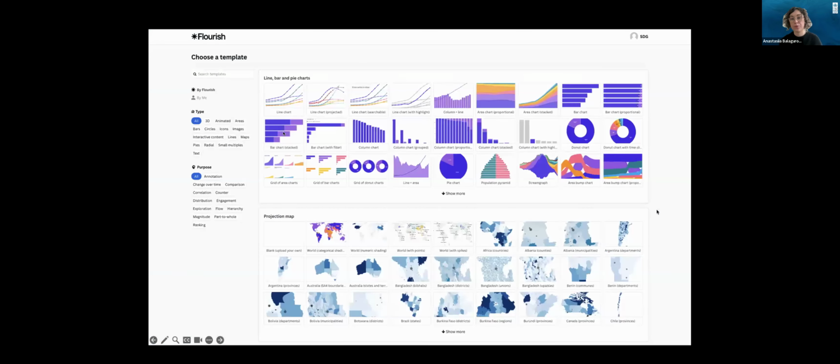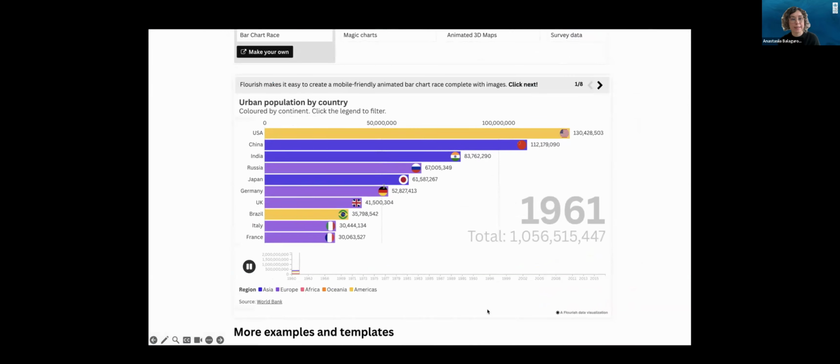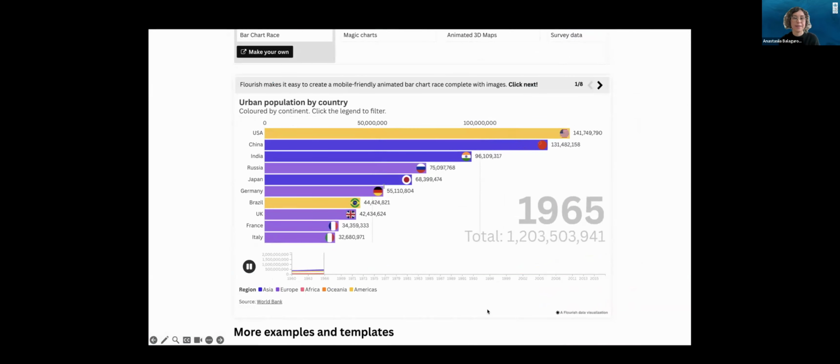So to give you a sense of what Flourish can do, let's check out a list of available charts. Here we have simple charts like bar charts, line charts, maps, and there are lots of more complex ones such as Sankey chart, network charts, and much more. Next, there are many interactive and dynamic charts, and here is where Flourish gets really interesting, and we will cover one of these charts in the demo in a couple of minutes.